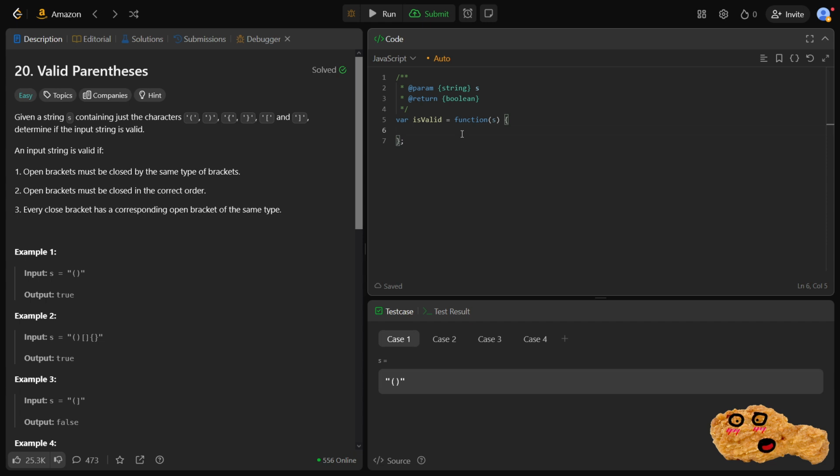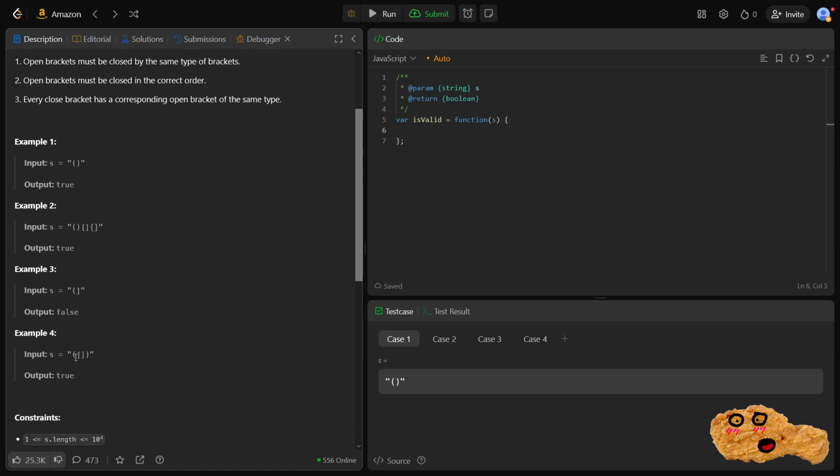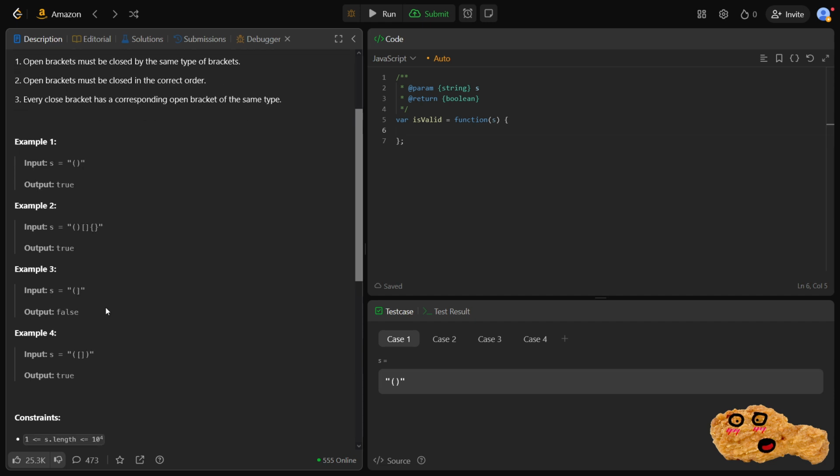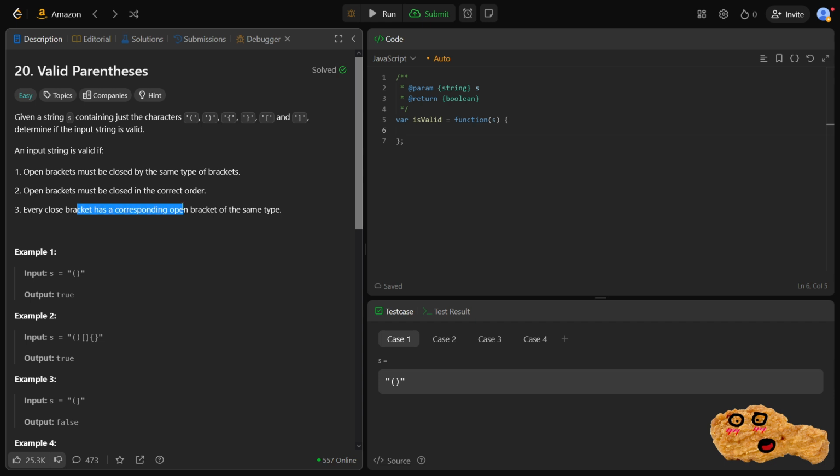Okay, so I guess with those conditions, we're dealing with values that are going to have parentheses and brackets, and then they would have to just match up in terms of where they're opening and what they're closing. So for this case, we have opening parentheses and then a square bracket, and so we have to close the square bracket before we close the closing parentheses. If there was an empty string, I would assume that is still a good string, so that would return true.